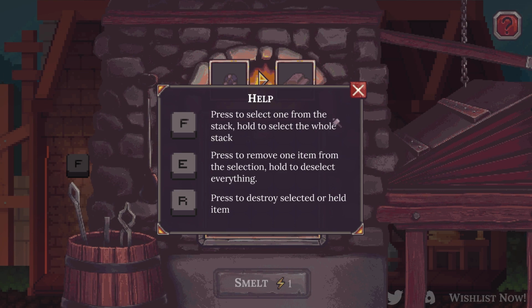Press to select one from the stack. Hold to select the whole stack. The whole stack. Press to remove one item from the selection. Hold to deselect everything. Okay.